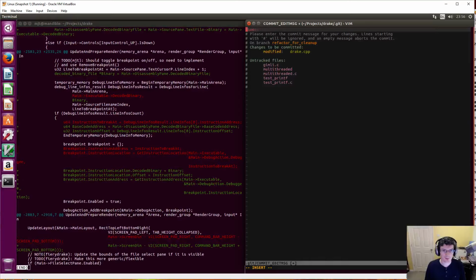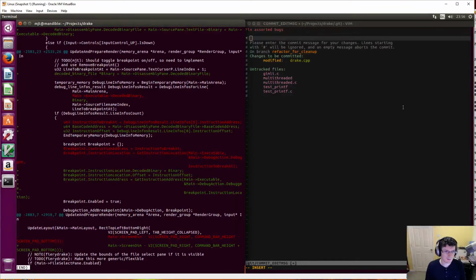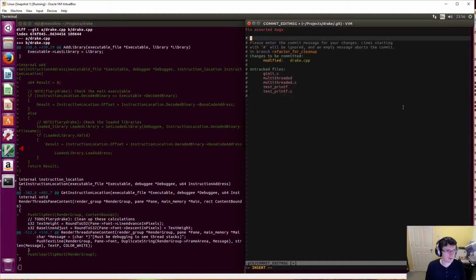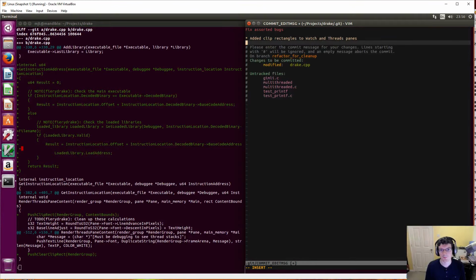How about fix assorted bugs, and I'll just list them. Where was I? Watching threads panes. Fixed rendering of currently executing.